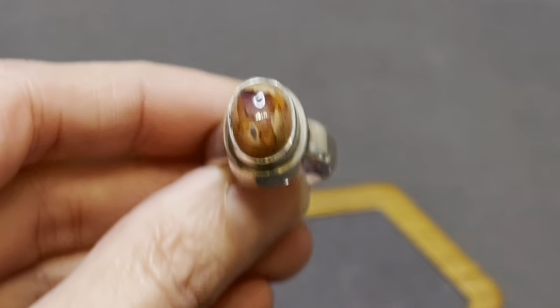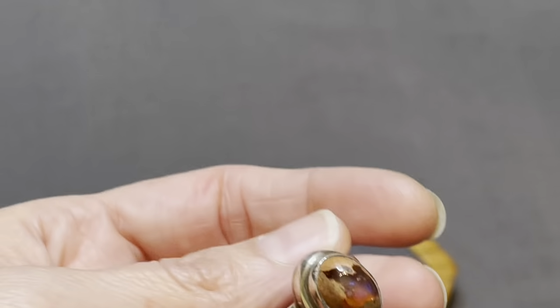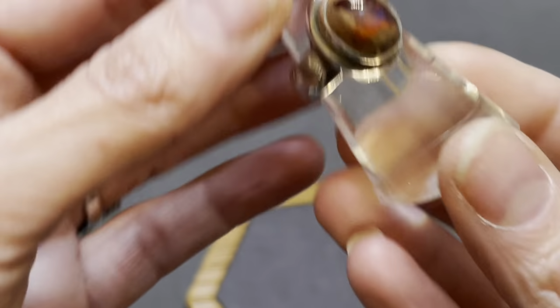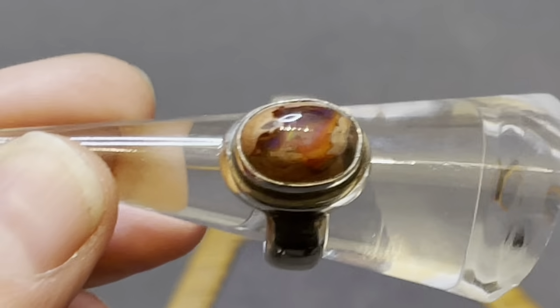It is marked. It is a thick ring. It is a size 7. This weighs 11 grams. My fingers are horrific. I need a manicure. I know I should stop apologizing. Y'all probably do not care, but I do. Okay.